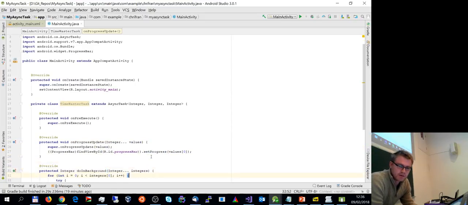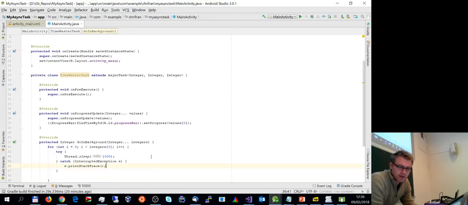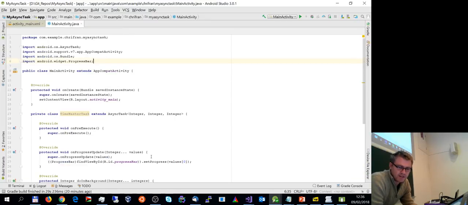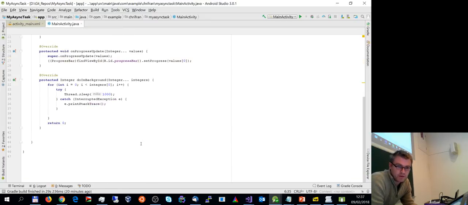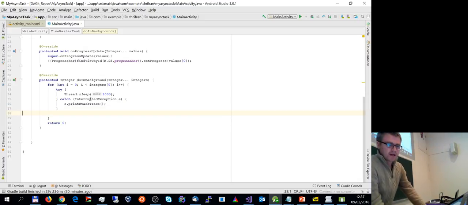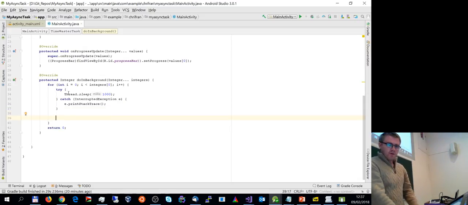So the only thing we need to deal with is that we ensure that we're modeling progress in steps somewhere between 0 and 100, which probably is what we should do anyway. So depending on the input, we're iterating it for a given number of times and wait 1 second each.